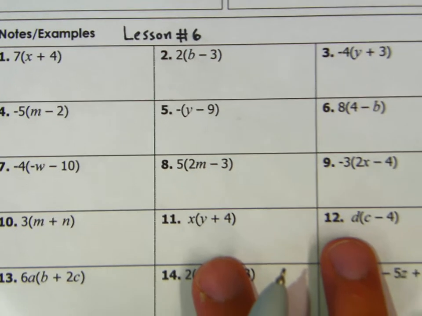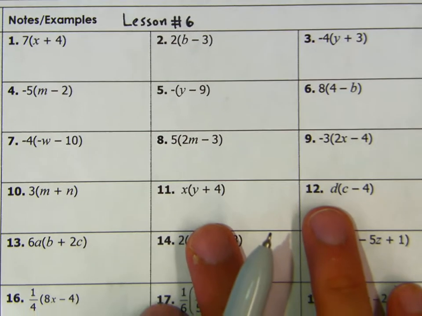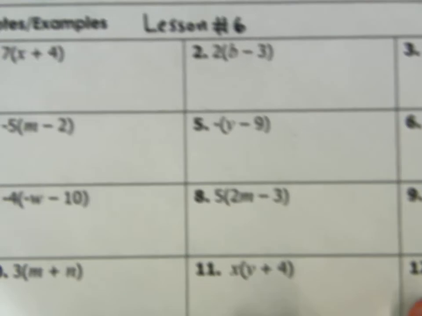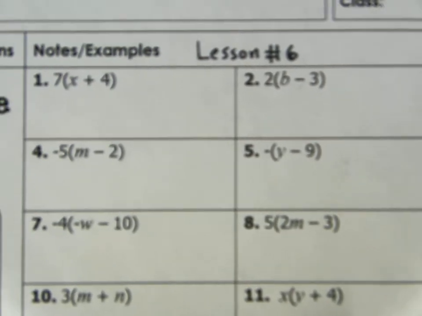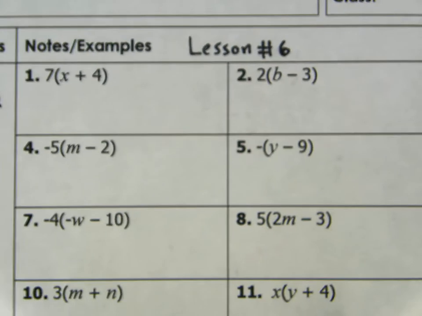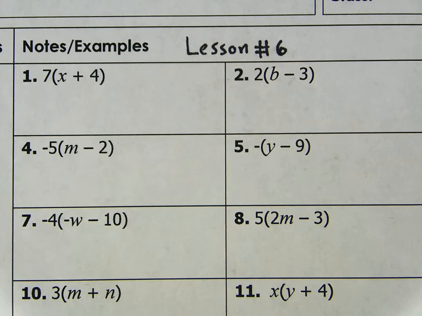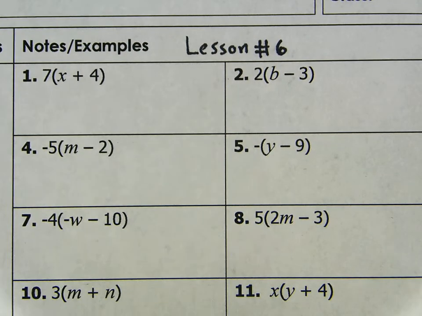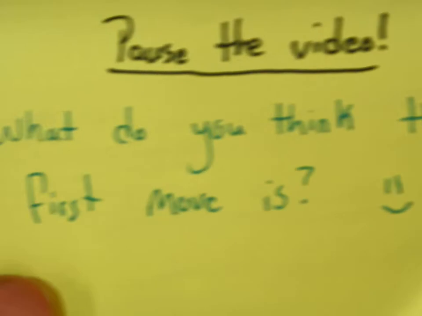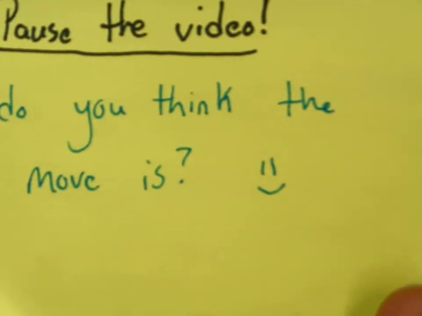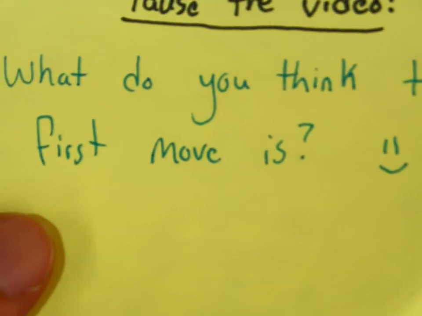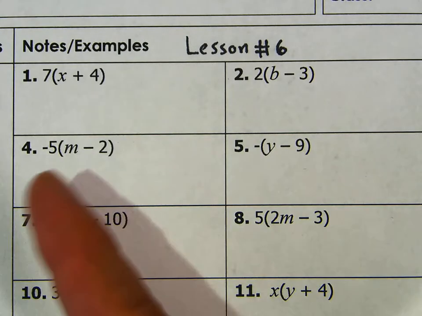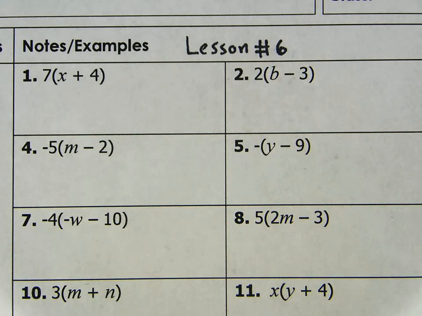Okay, so let's take a look. Let me get a good camera angle. I think this is pretty good, just like that. Okay, so here, what I want you to do is just pause the video. What do you think is the first move? What do you think is the first move, right? How would you do this first question, number 1?